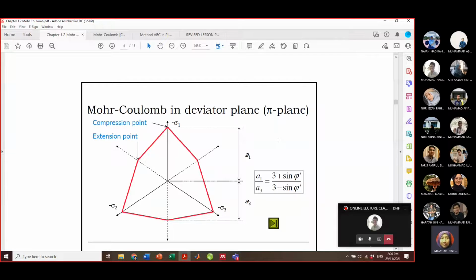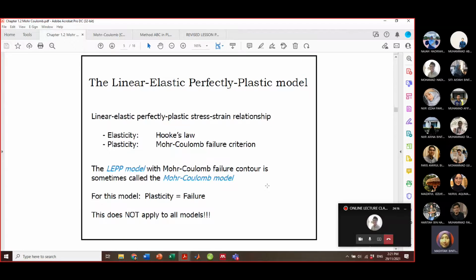But again, before choosing what constitutive soil model you may use in the future, you need to know the pros and cons of the model. And other than that is material properties. The material properties are important for you to determine the best constitutive soil model in your numerical modeling. Okay, I think this is common when we talk about soil, logically.